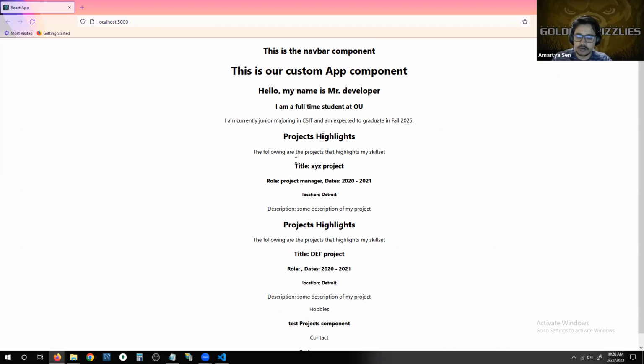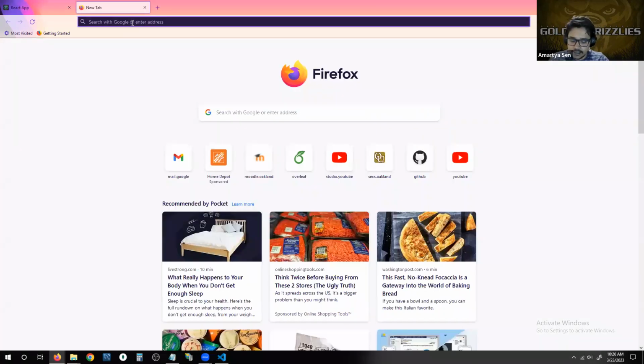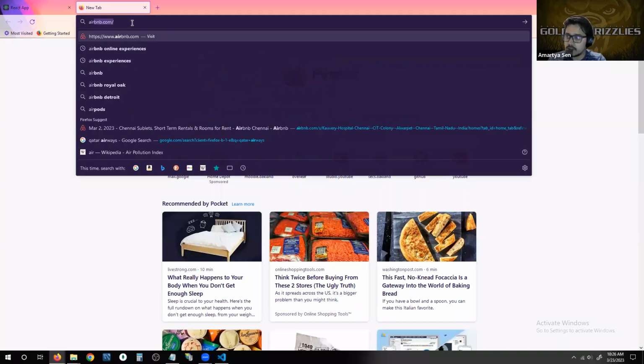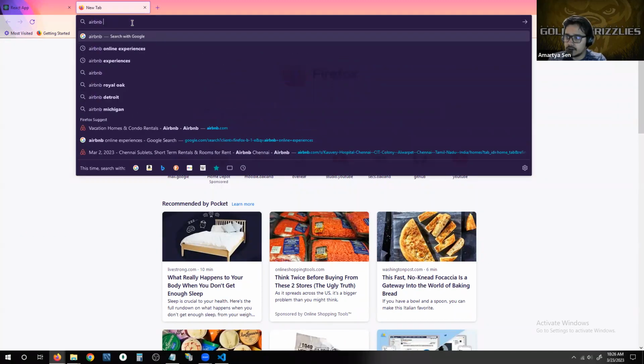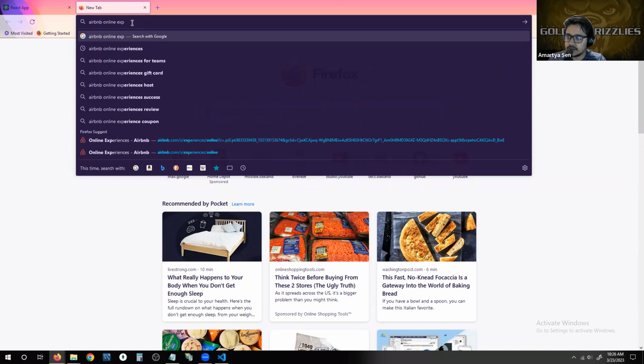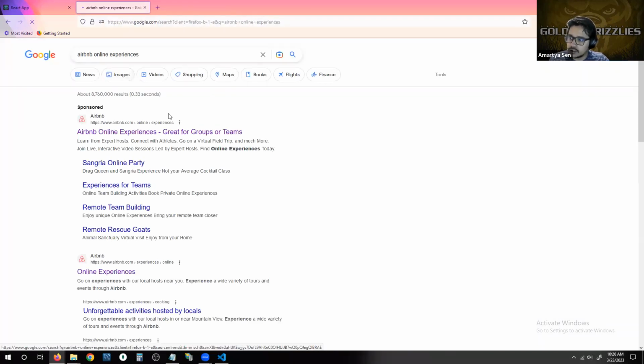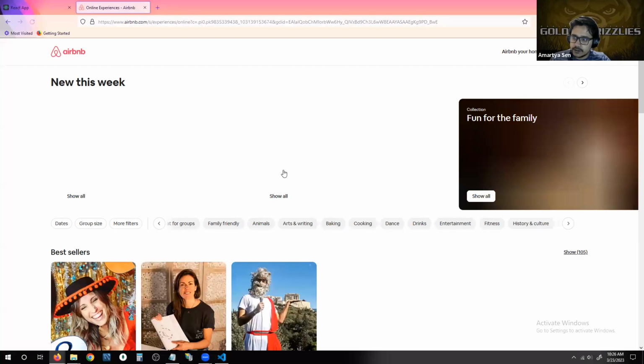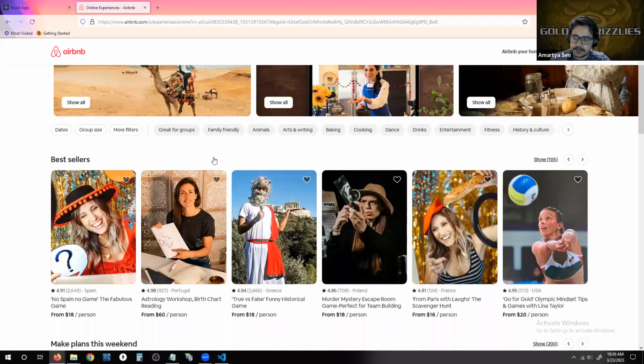What we are going to do is revamp the code base that we already have to create something like Airbnb online experiences. Okay, so this is what we want to work on. Not exactly this, but something similar to this.